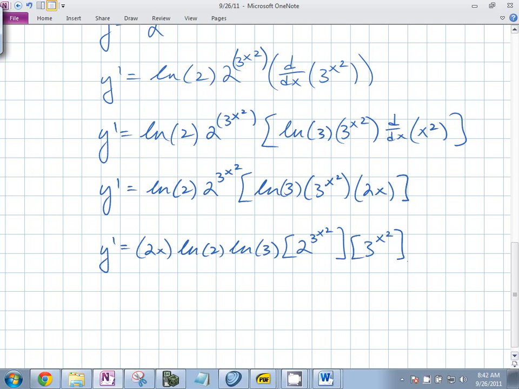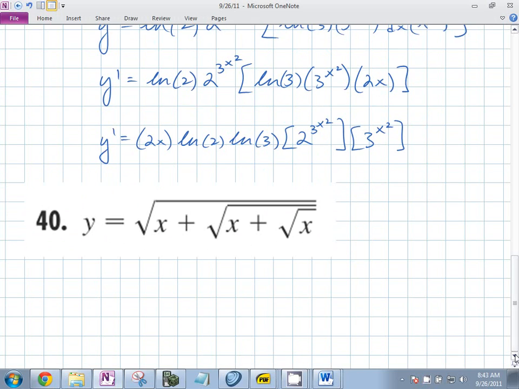You have to be very careful. That is not 2 to the 3 to that power. 2 to the 3 to the x squared power is not equal to 2 to the 3x squared. So do you understand why you can't distribute those in? Powers of powers would be multiplied together. Be very careful. Okay. Someone else pick another one.